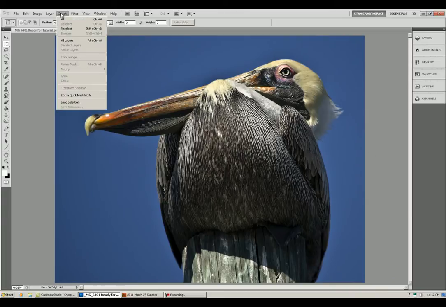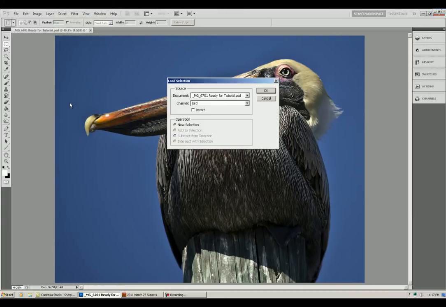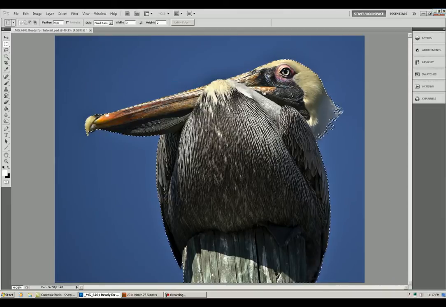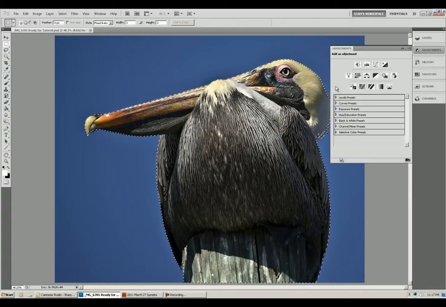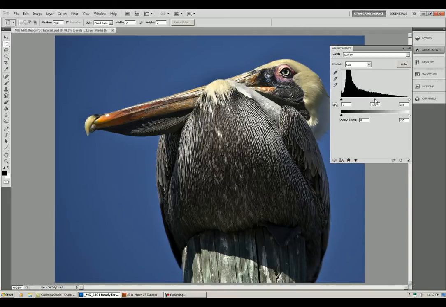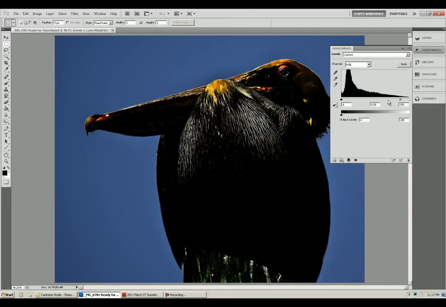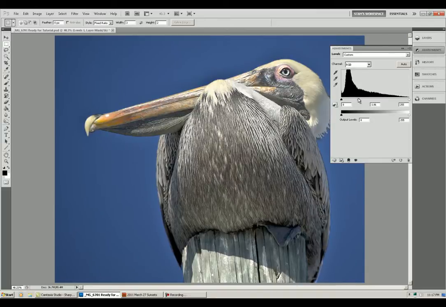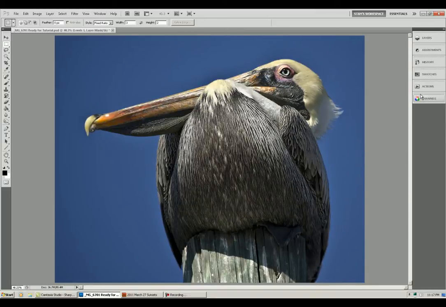Alright, let's take a look and see what we can do with the selection. Go up to the Select menu, drop down to Load Selection. Click this box here and find bird, and click OK. Now you'll notice the bird is selected due to the marching ants being around it. Go up to the Adjustments menu and you can pick anything here, but let's pick Levels just for demonstration purposes. You'll notice that you can adjust this any way you want and not affect the sky whatsoever. Not only that, any adjustment in there will work just fine.